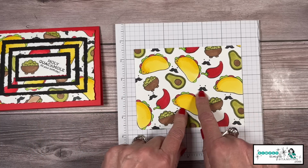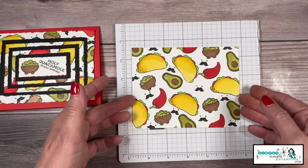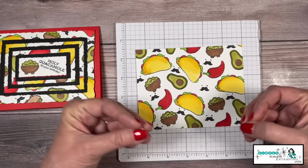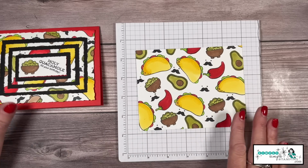You remember before we used those flowers to fill in. Well, this time I used the little mustache and the eyes. I just thought it was fun. It was a really neat way to bring in some more of that black, get that to pop, and it filled in some of my white space. So it kind of served double duty.